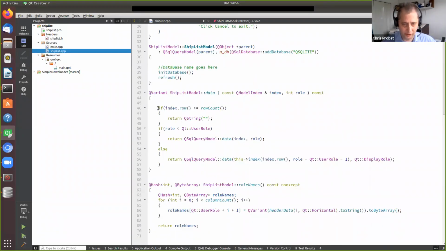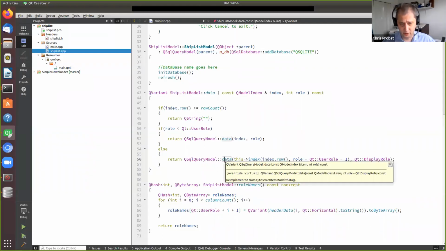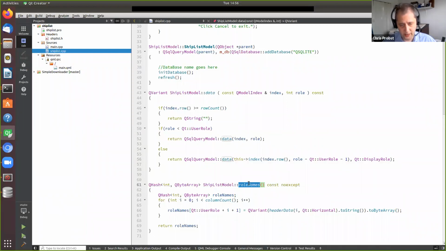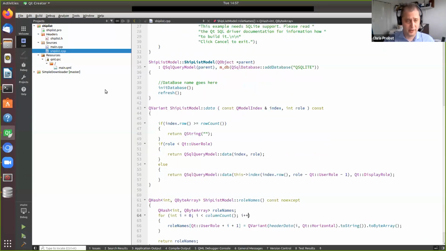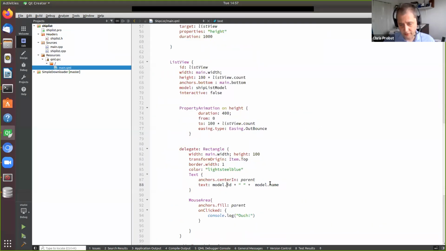Now, there is some work to it. I'm going to put this example online for you guys. There is this boilerplate code that provides the data to the view, and the role names also have to be implemented like this. But essentially, if I have this class right here, which is not a long class, I can hook it up to any model and any view, and as long as the view knows of the fields of the database, it can display these fields.